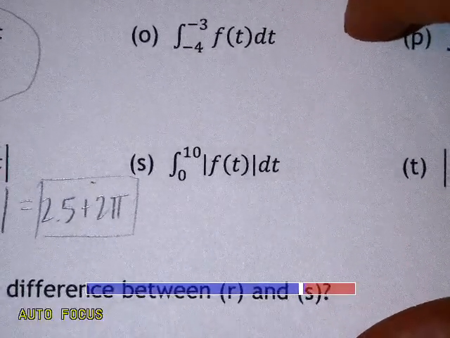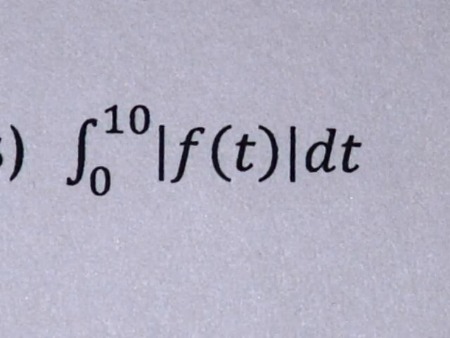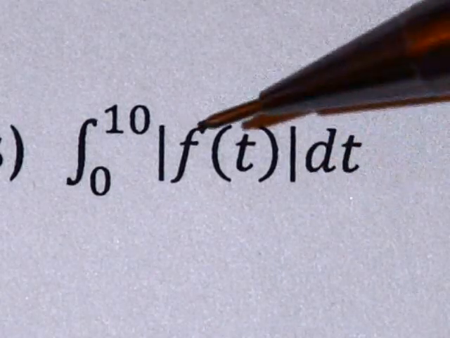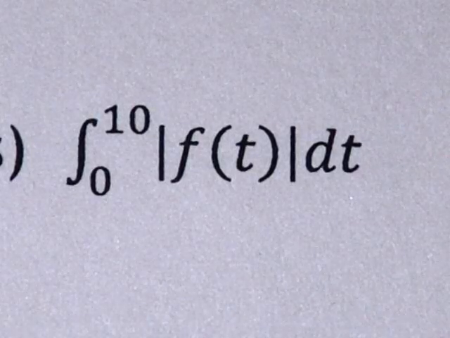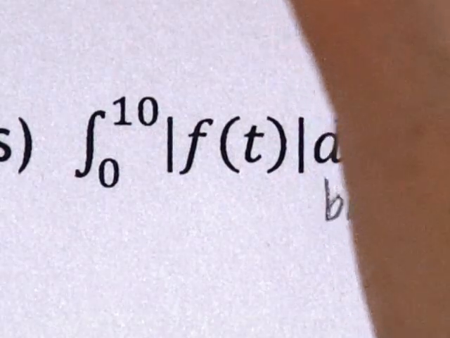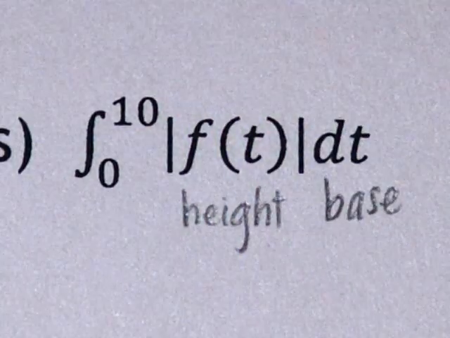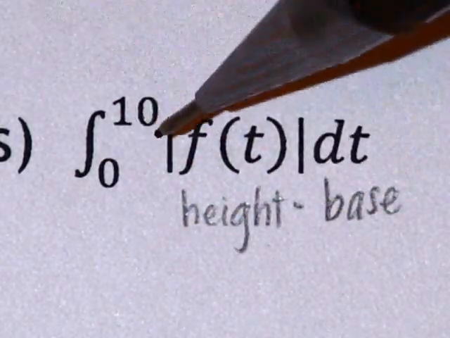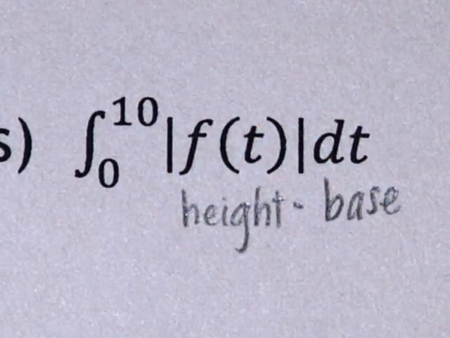What they're actually saying in this problem sort of goes back to the conversation that we were having in the previous video about the theory behind the area and its representation, what f of t means and what dt means in the context of area. As a reminder, dt is the base of whatever geometric shape you're finding, and f of t is the height of whatever geometric shape you're finding, figuring that f of t times dt is base times height, and that this integral is the sum of all of those base times heights, all of those areas.